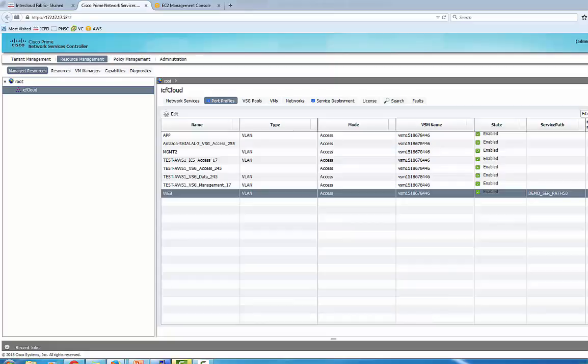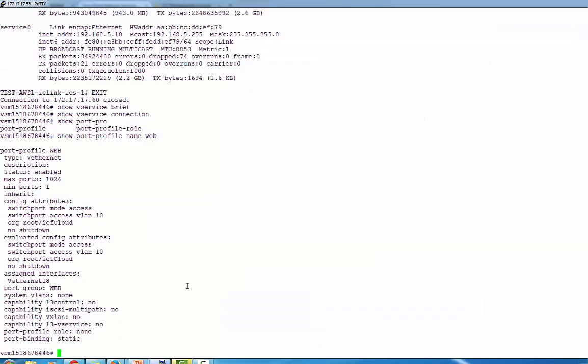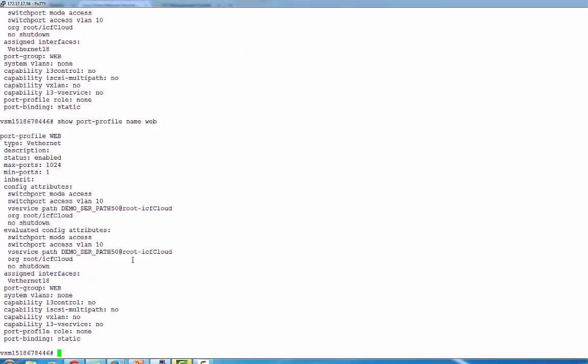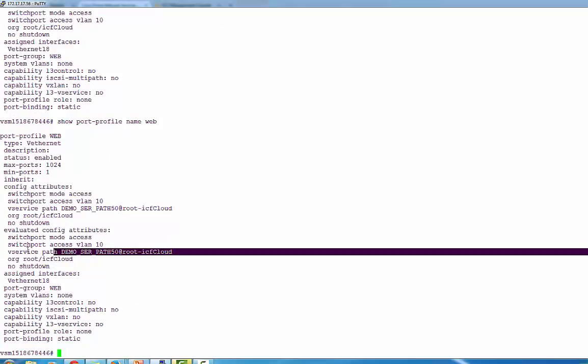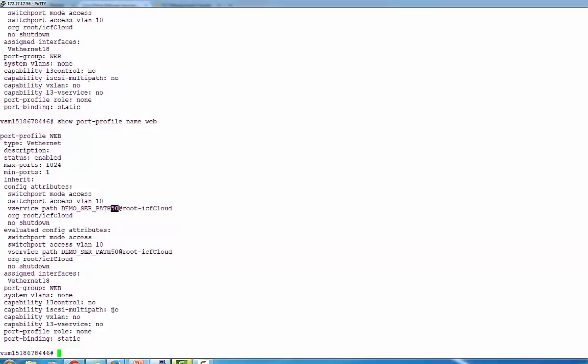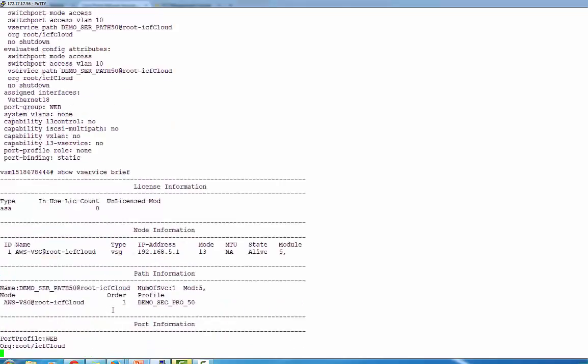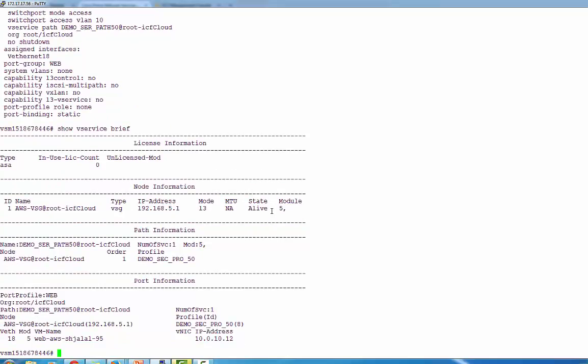Okay, as soon as you do that, there should be some changes. First of all, check the web profile, and you can see that service path entry right here. This is newly added, the one we just created, that 50, to make sure it's the one we created right now. Then show vService brief, and the state should be alive.